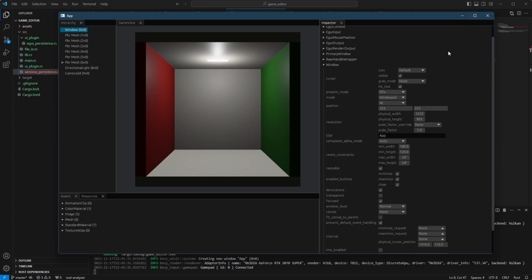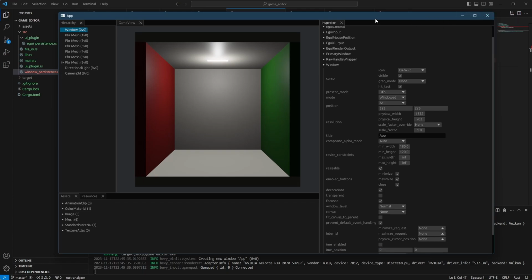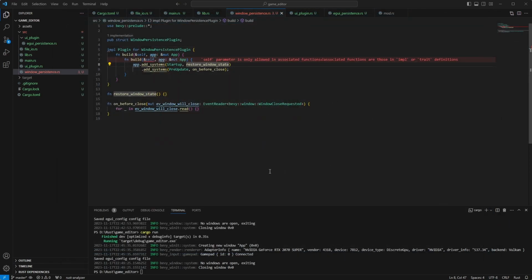So it's maximized or not maximized. If you maximize it and save this state, the size and everything, it will just be the same size but not maximized, which is slightly different. And this is something that Bevy currently doesn't provide in the window object. So we are going to grab that from init directly.